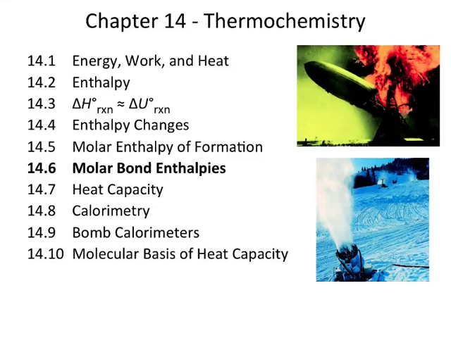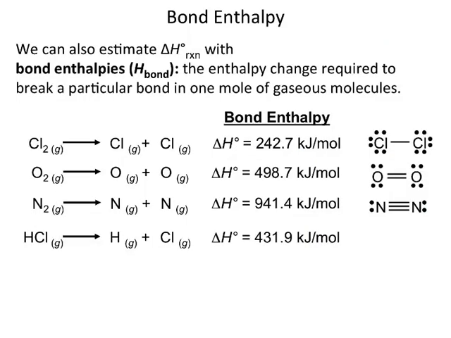Hello, in this video we're going to talk about molar bond enthalpies and how you can use them to determine the enthalpy change for an overall reaction. So this is another way to estimate delta H for a reaction, the overall enthalpy change. And previously we did this with enthalpy of formation values, where you know the energy change to make 1 mole of a compound from some standard state, and then you can compare that for a reaction.